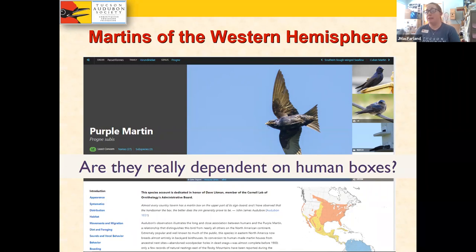And interestingly, I was reading on one website that this idea that they eat a lot of mosquitoes comes from this need to have animals be beneficial to humans, to sell the concept that they should be sharing space with us. And so it did talk about how they do eat a lot of flying ants. Right now, it's happening now that monsoon is here, we get the new queens, the baby queens and the males that start flying out of ant colonies to go found new colonies. When you get that in the eastern half of the United States with the fire ants, the new queens going out to start new colonies, the martins absolutely love those and gobble up a lot of those young fire ant queens and prevent new colonies from being established by very unpopular fire ants. So I thought that was pretty interesting.